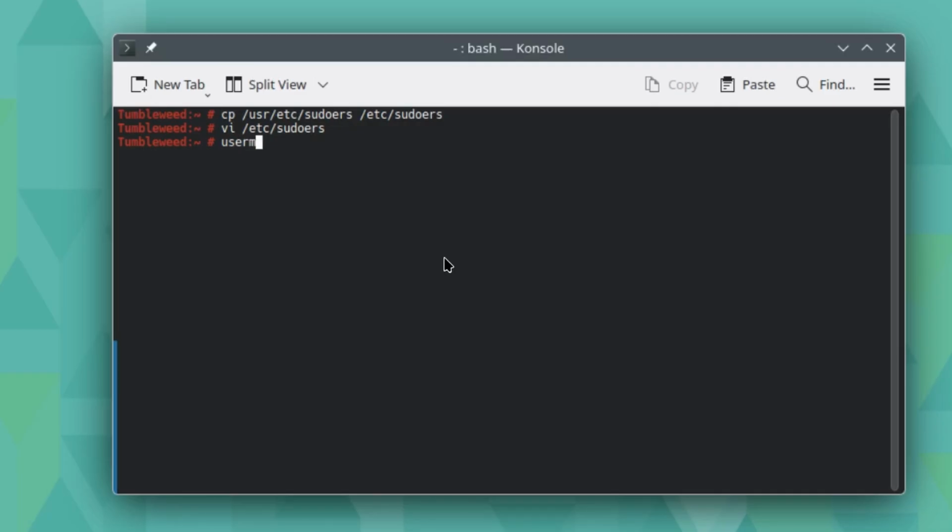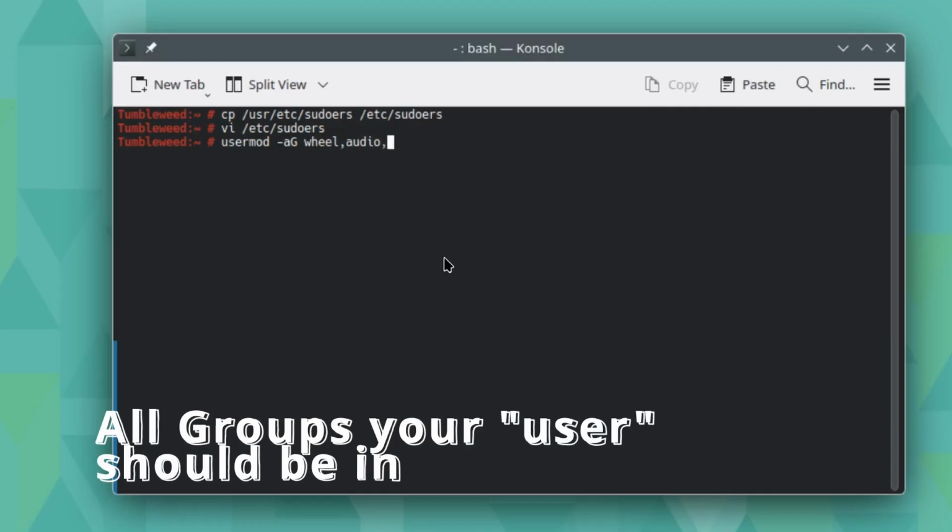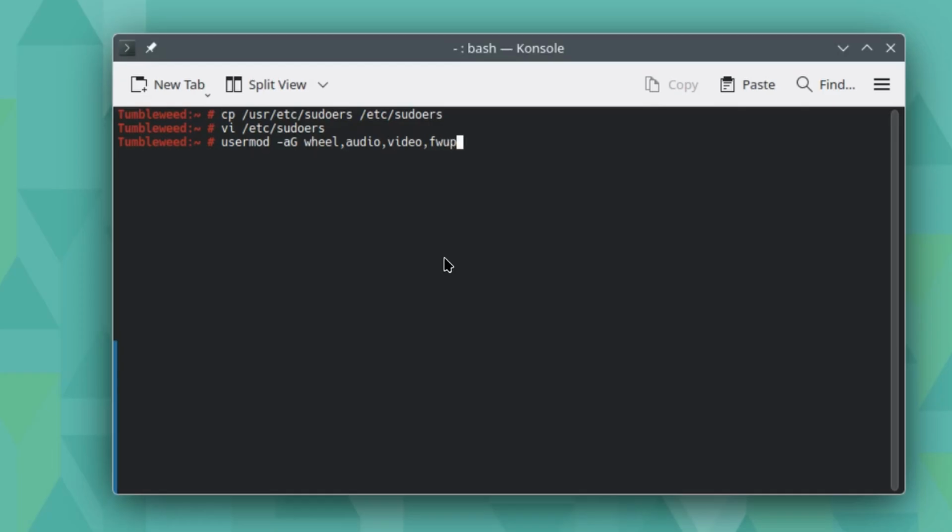So usermod -a -G wheel, audio, video, firewall, update /refresh, USB mux, Flatpak, dial out, VM, and then your login name.